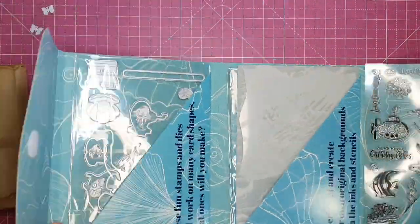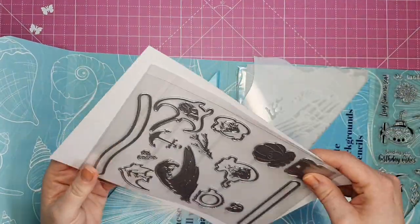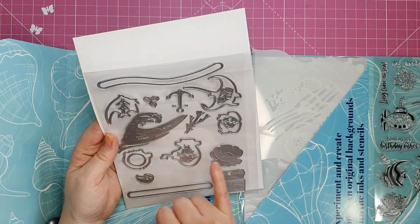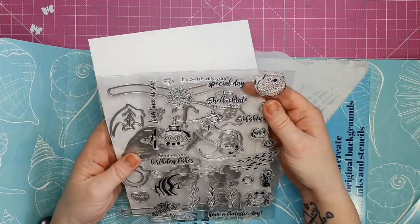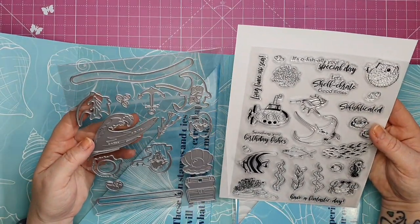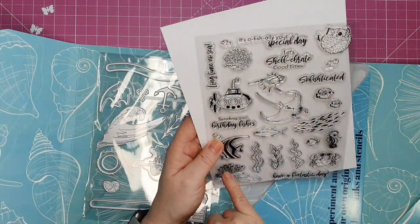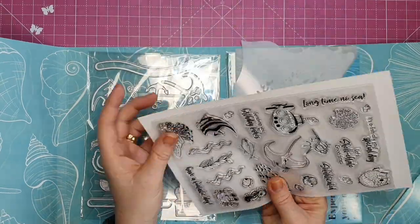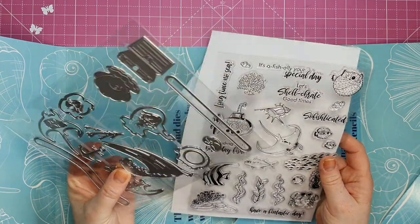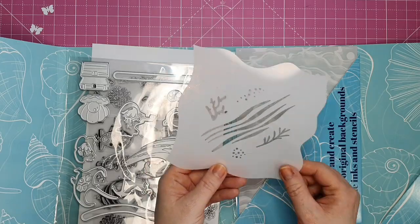So in the wallet, we're going to get stamps and dies. These are the dies that come with the kit, and they're a lovely set of dies. You get so many great dies. It die cuts out most of the stamps that you also get. There are some stamps you'll have to fussy cut out, but they're pretty basic, not too intricate for fussy cutting out. There's lots of great sentiments as well in the stamp set, as well as images. We've got our submarine, we've got some fantastic fish and plants and everything.